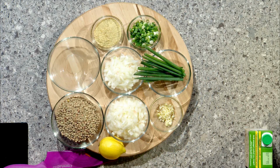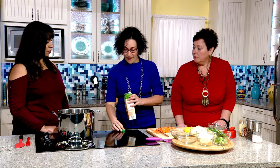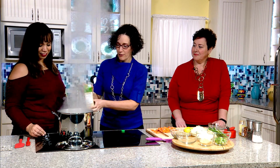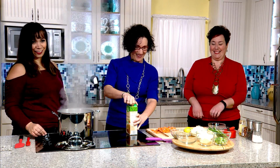Okay, so we have this set to medium heat. What should we put in first? So first we'll add some vegetable broth, and I kind of just eye it, but the recipe says half a cup. That's just so that your onion and your garlic won't stick. Let's turn that down. We're getting a nice little sizzle.